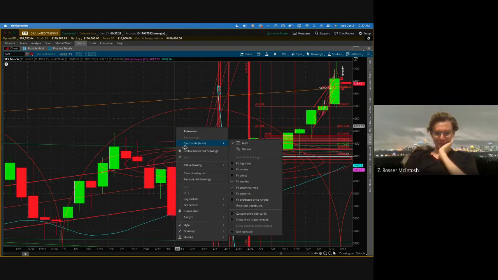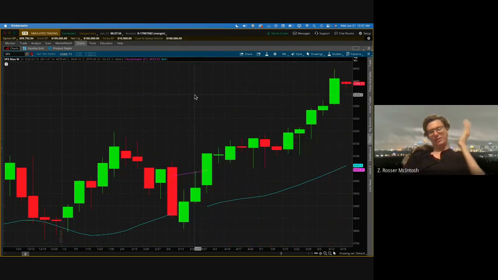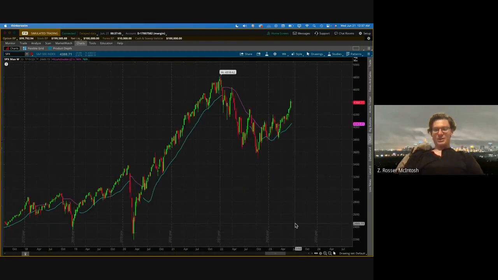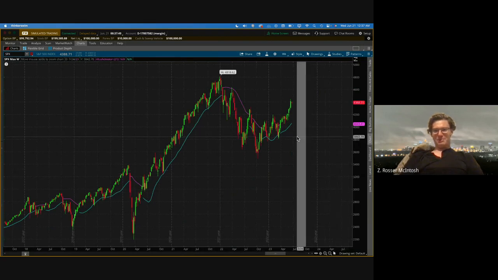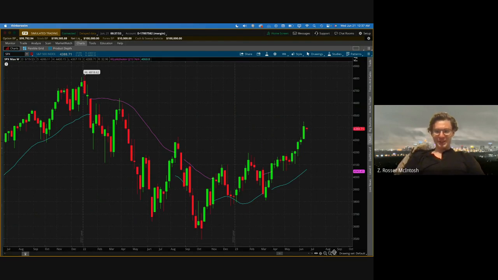I think what you really want to do, I've never given myself this... Clear drawing set. Yes. Okay, there we go. I knew there was a way to do that fast. Okay. This is so relaxing. That was giving me anxiety looking at that chart with all that crap on it. So I think that's now a pretty good rundown of manipulating the chart and using your drawing tools.